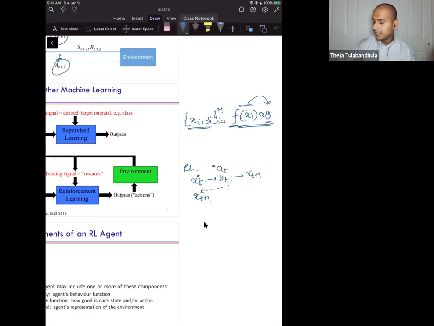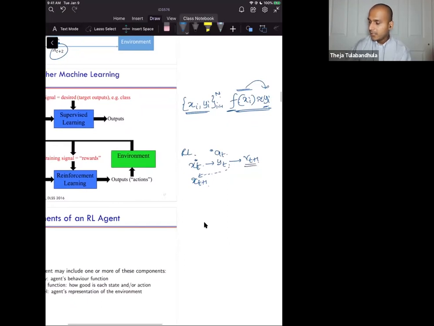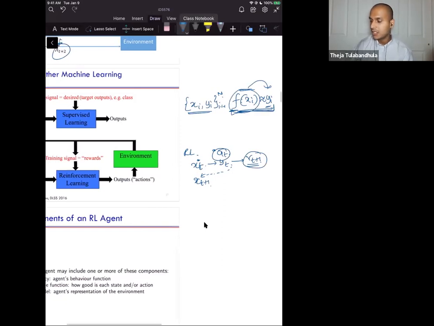So in that sense, it's not IID, right? In the supervised learning case, first of all, there's no relation between XI and XJ for any two pairs of examples. So here there's a dependence, and this reward signal also is more general. Because there the reward signal is just determined by your loss function. Once you give your loss function, you can always say, instead of f of xi, if I had done a slightly different prediction, how would my loss be? But here, you don't know. You played action AT, you got a reward RT plus 1, but you don't know what would have happened if you had played a different action. So in that sense, it's a little bit more general.